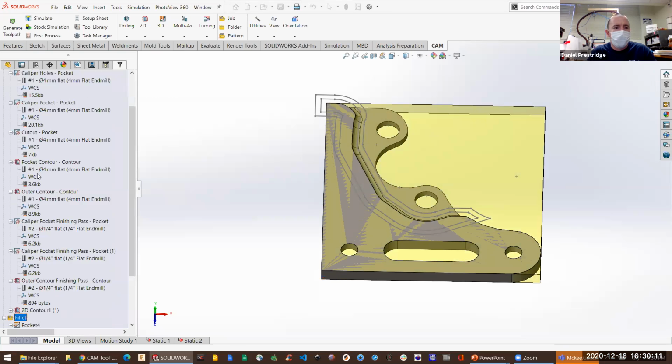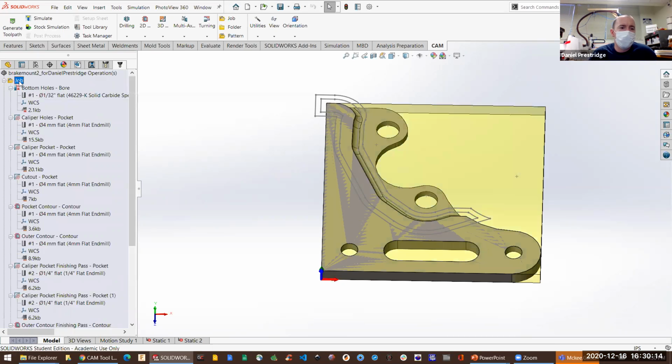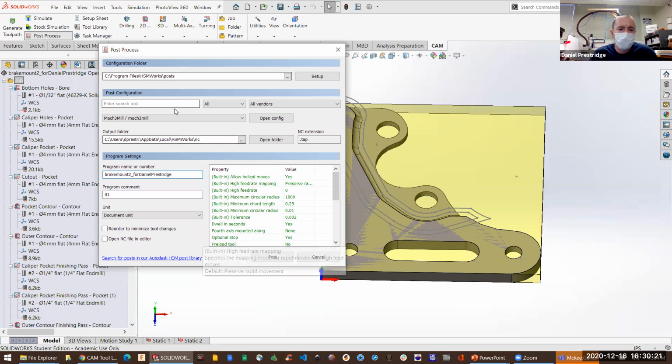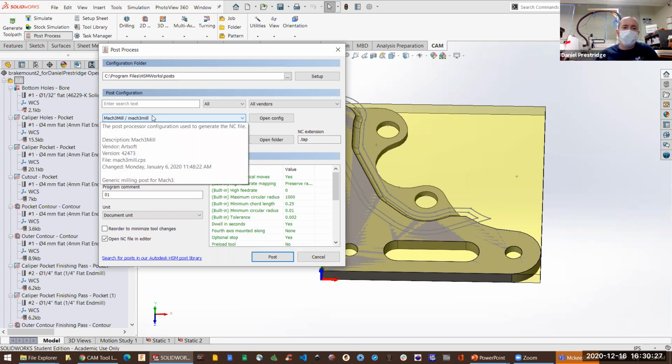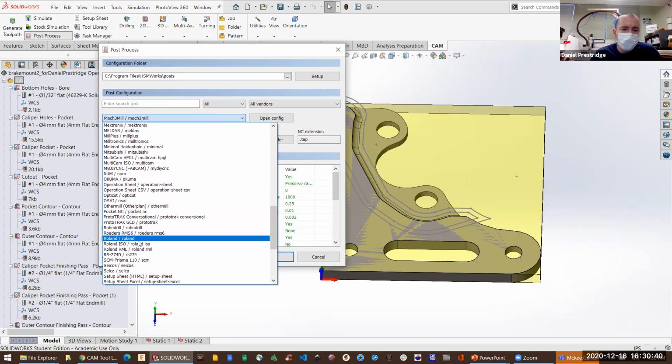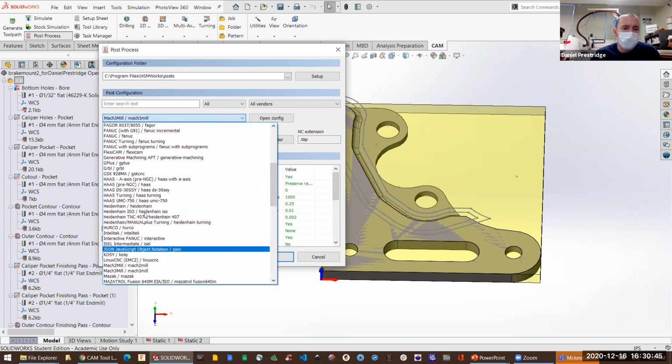So let's say I wanted to run this, and this is going to turn all of these paths into code. And I can actually show you what it looks like when you do it. And I'll say, okay, I'm going to do it in Mach 3 mill. This particular machine uses Mach 3 as the interpreter for its control stuff. So there's a ton of other ones. The Roland is what they have over in the other building. And then my machine, I wish it was a Haas, is GRBL.